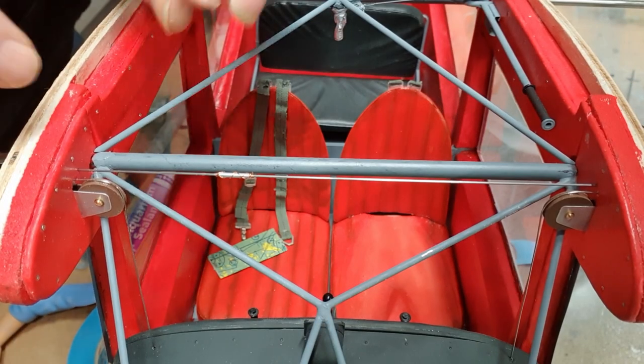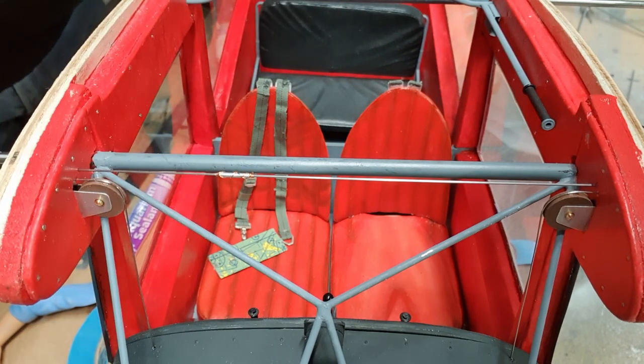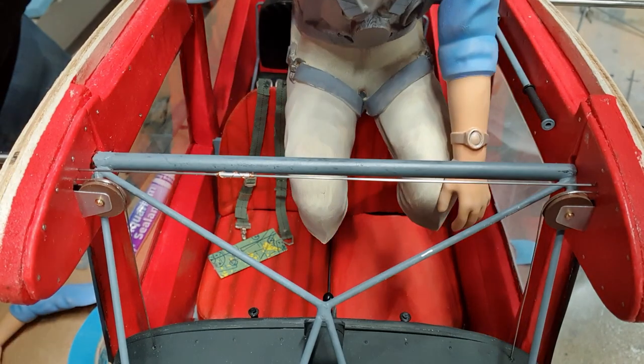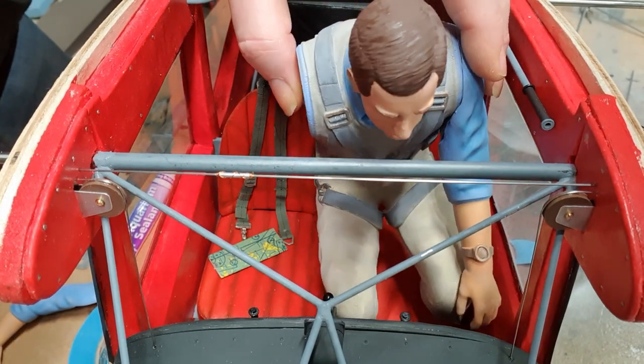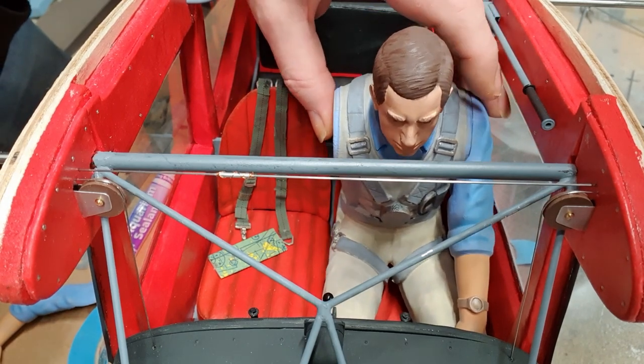First of all, we need to remove the top section. Let's try and fit the pilot on his seat, make sure he fits.